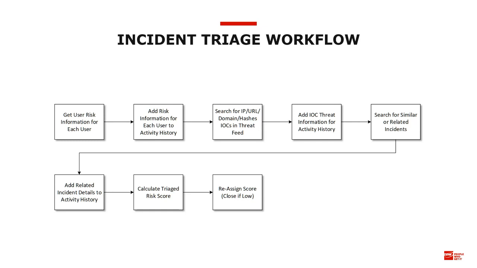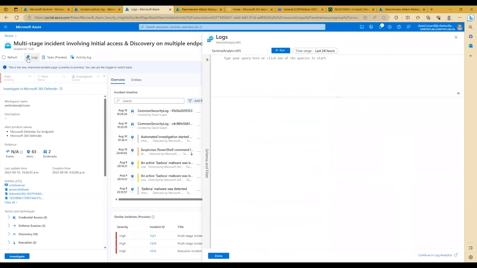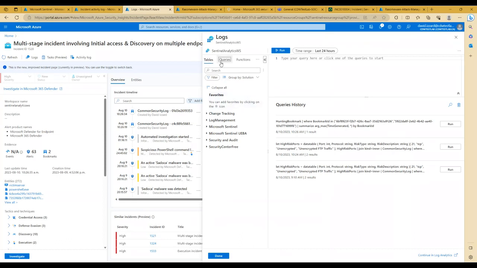So I'll just very quickly pivot back to the Sentinel instance here. You guys should be able to see that. Okay, if we were going to walk through that exact same process, the first thing we would want to do, as I mentioned, is take a look at some of that user info. To make this process faster, I have a couple of queries ready to go here where we can do precisely that. You'd obviously have to develop those.